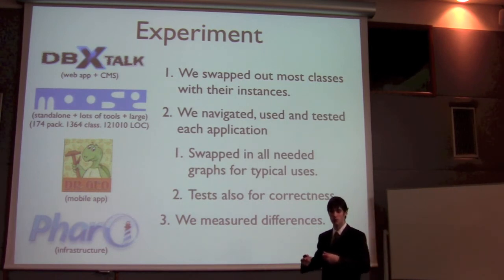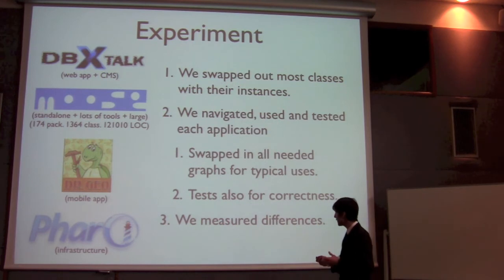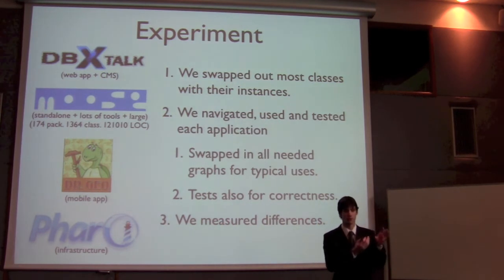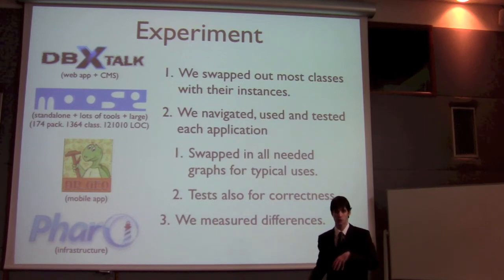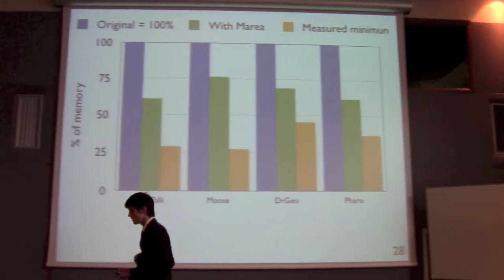This is very useful to also know if Marea is correct or not. So the tests should be exact. They should have the same result as if Marea wouldn't be running. And finally, we measure the differences in memory. So we measure how it was before using Marea and without Marea. Okay? So this is the result I got.